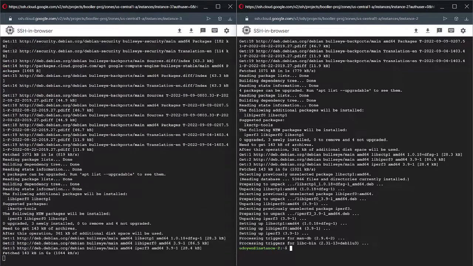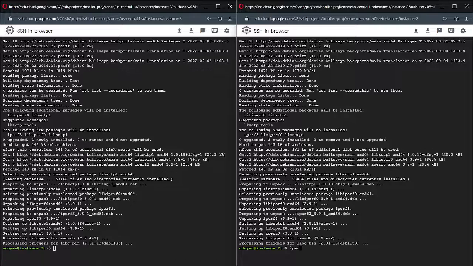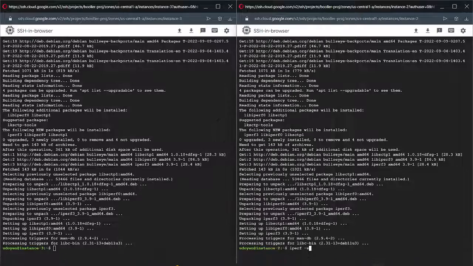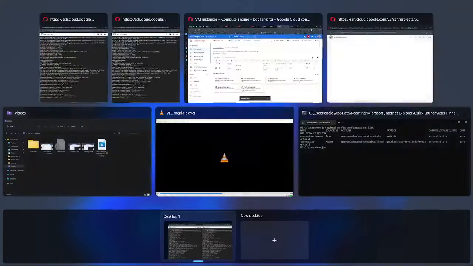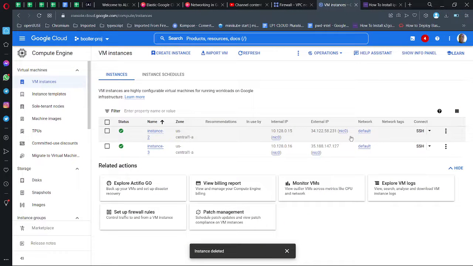Okay. Here we do iperf3 -s. Okay. Let's get the external IP of 2 and then access it from 3. Okay, so the external IP of 2, let's do external first.